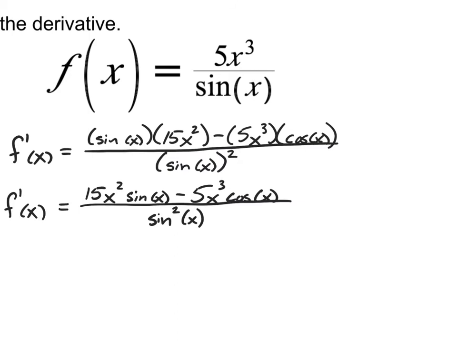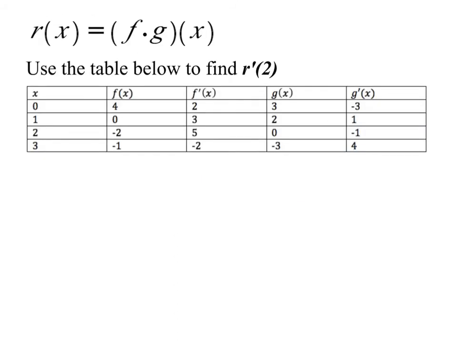All right, next up. I think you're getting the hang of those. So now let's look at these problems a little bit differently. It's still the same kind of stuff as what we've been doing, but I want to be able to look at finding derivatives where we're already just given some of the values and being able to use those to plug in. So here you have a table that has the f of x values, the g of x values, and both their derivative values at various x's. See if you can use that now to find the derivative of r at 2, where r is defined, notice up here, as f times g.